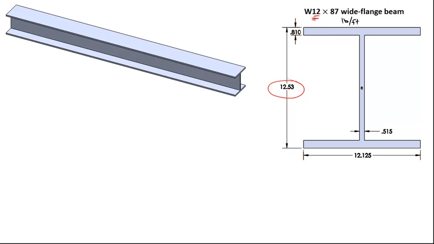There's all sorts of these W12 beams. They range anywhere from W12 by 14 up to W12 by 136. This means that each beam, the different sizes, could range anywhere from 14 pounds per foot up to 136 pounds per foot, and all of them nominally have this dimension of about 12 inches.